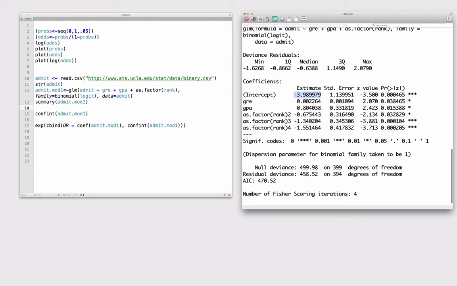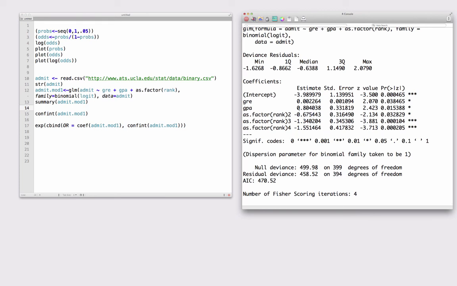This is the intercept. Remember, this is on the log odds scale. So the relatively naive way of looking at it is saying, okay, for every 1 point increase in GRE, there is a 0.02 increase in the log odds of admission. And then we always say holding the other variables constant. And what do we really mean by that?